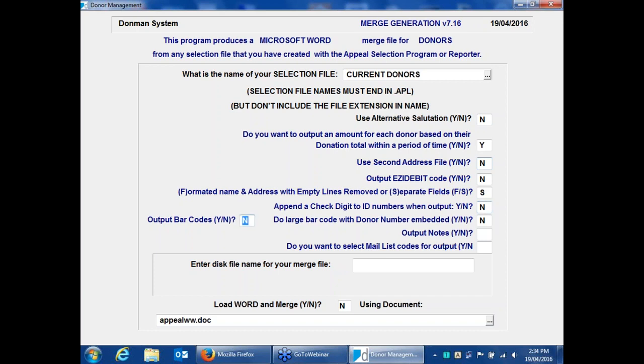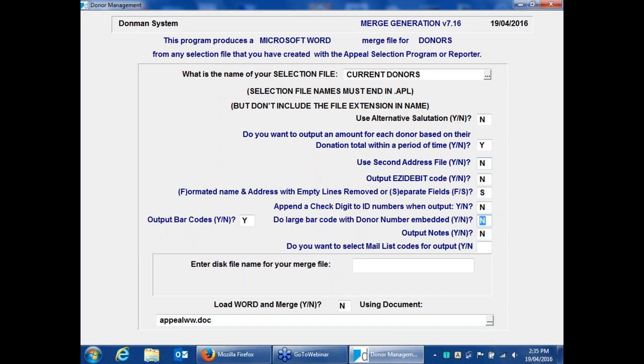If you do the barcoding, then you can say yes, output the barcodes. And again, that was like one of the questions for the selection criteria that Murray went through. The one across from there, where it says do large barcode with donor number embedded, is a mechanism that's available that you can have, instead of the standard 37-digit barcode, you can have a 50-digit barcode, and embedded in that is the actual donor number.